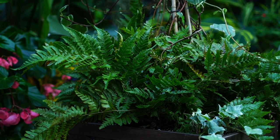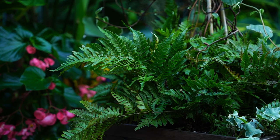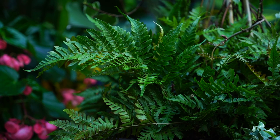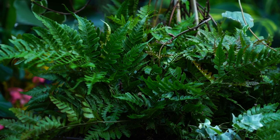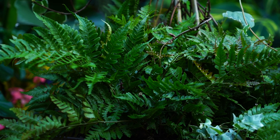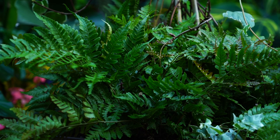Why is this a noteworthy fern? Why do I like it so much? Well, one — it's beautiful. These right here are freshly planted, so I'll talk about the planter in a separate video. The Autumn Fern, particularly the Brilliance variety, is called brilliance because it has extra colorful foliage — mostly the fiddleheads, those little curly pieces that emerge out of the middle in the springtime as the fern is actively growing.